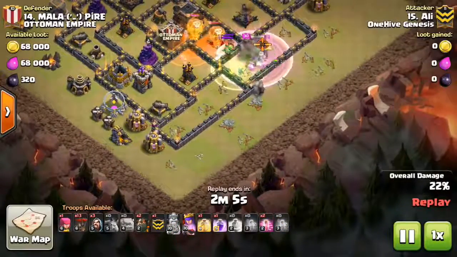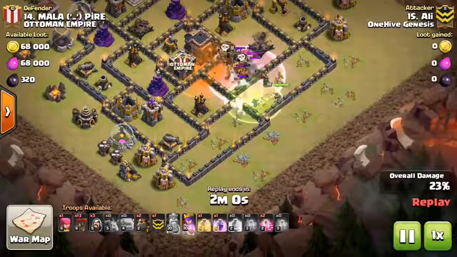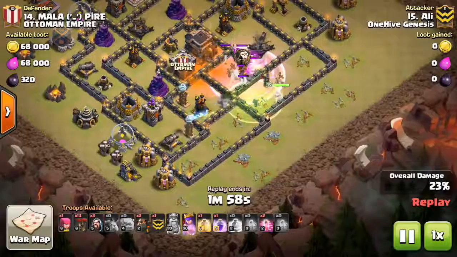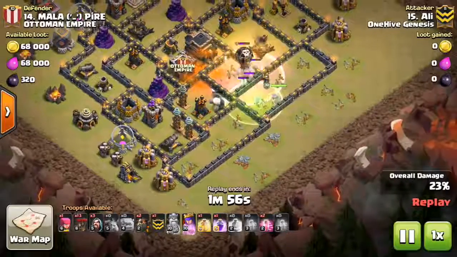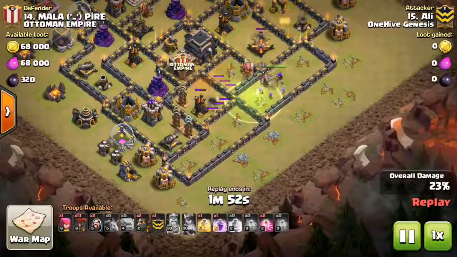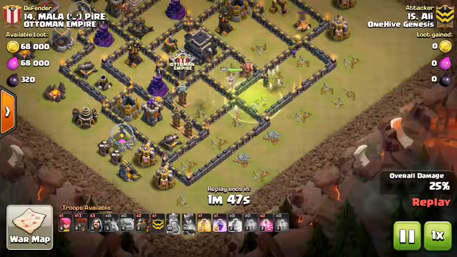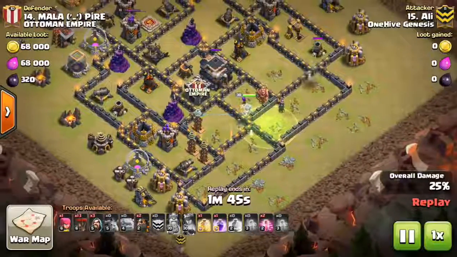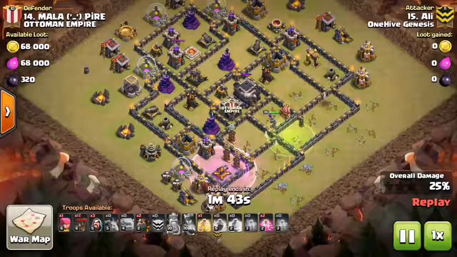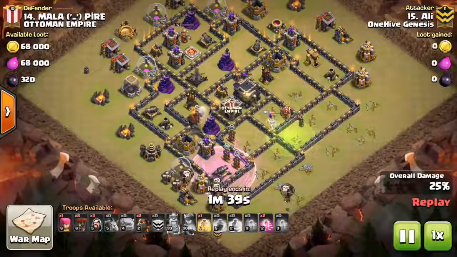So the king pops the ability, but really he's getting the bare minimum taken out. And when you're investing 2 golems, quite a few wizards, the jump spell, and your heroes, you're investing quite a bit into this base. If all you get is basically the 2 air defenses and the queen and pretty much nothing else, you're not going to be able to 3-star the base. People say if you can trade that 2 golem kill squad for 2 air defenses and the queen, you'll have the 3-star.